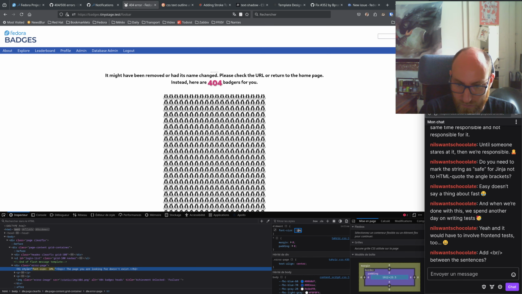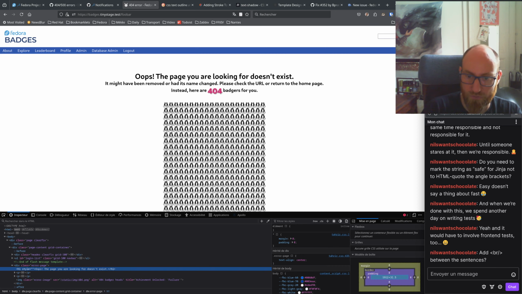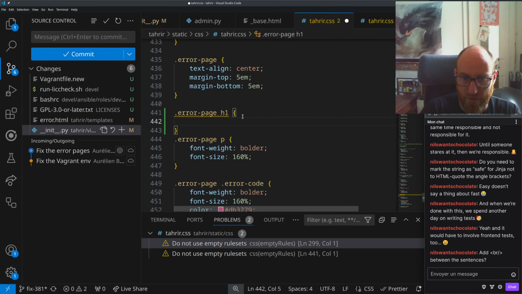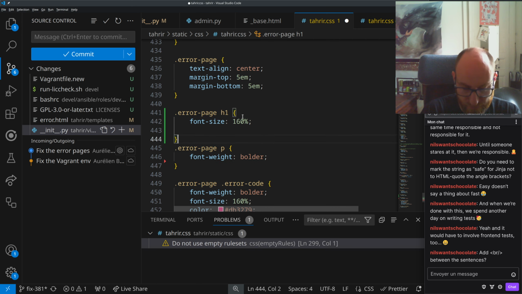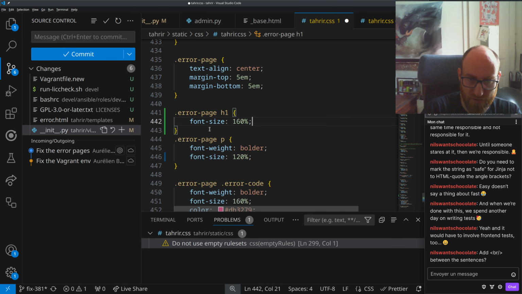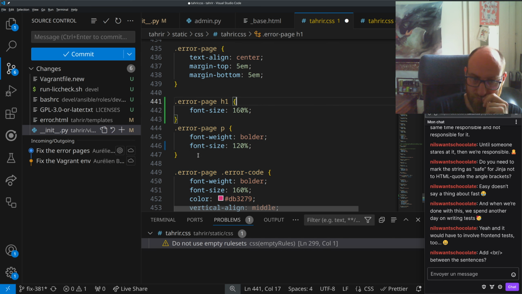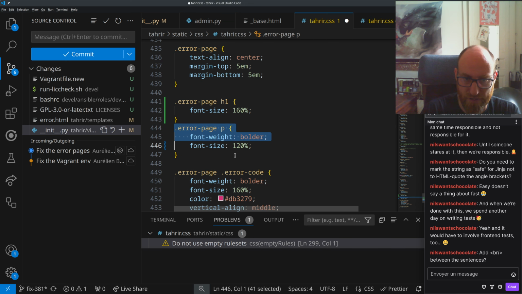Let's go back to 150. That's fair. That's good enough. Font size 150. This one is going to be 120. And then there's the specific error thingy. Does it actually need to be bolder? Not really.